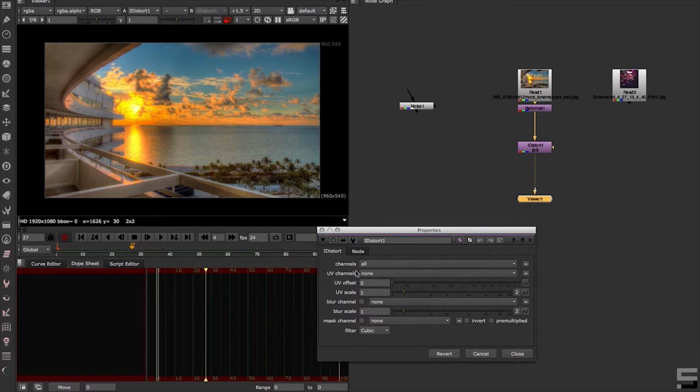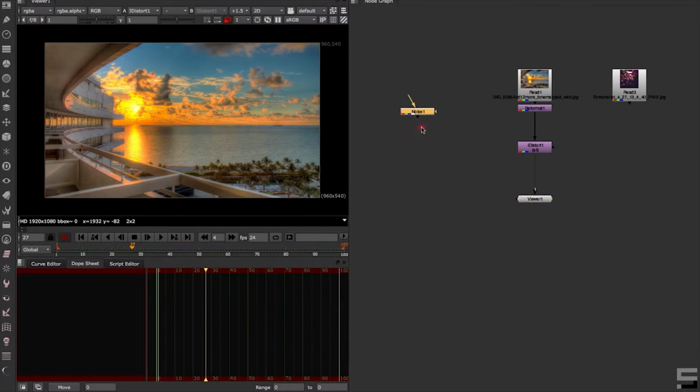And UV channels are pretty much your X and Y coordinates. It needs to know where you want to deform or warp or bend your pixels, how many pixels to the left, to the right, up, down, etc. And we do that by feeding it two channels, U and V. You could call them X and Y, but then that gets confusing in the 3D world with X, Y, and Z. So this is just two different letters, U and V. And we're going to create those channels out of this noise right here.